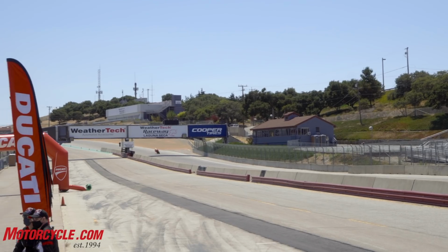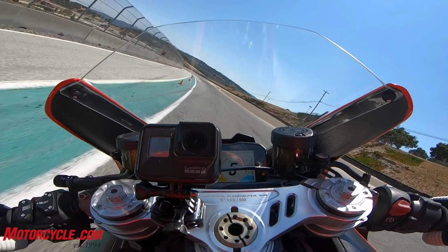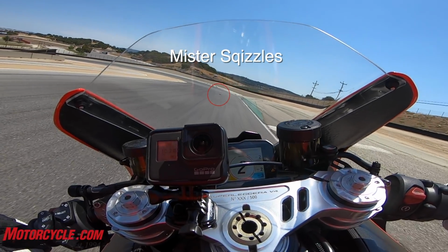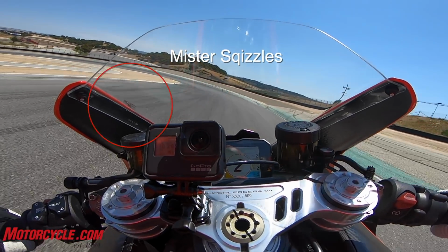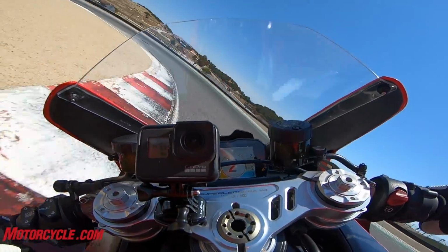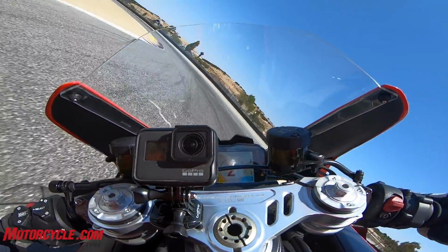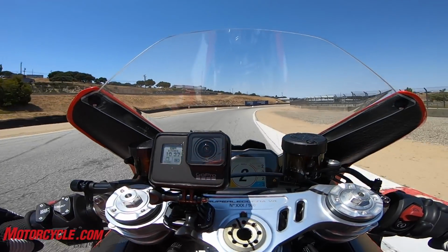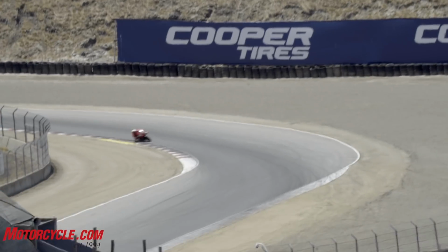The brakes, obviously fantastic. It pulls you down from speed at an alarming rate. It's so good. Of course, those carbon wheels and the light weight of the motorcycle help too. Less mass, and especially less rotating mass. When you stomp on the brakes, obviously you're gonna slow down faster, and it comes down from ludicrous speed real fast.